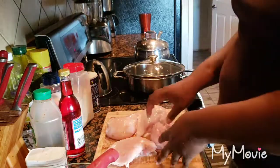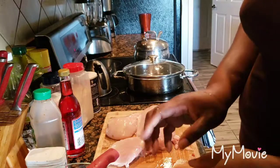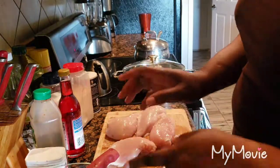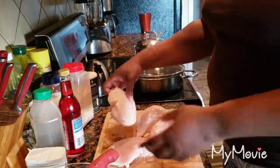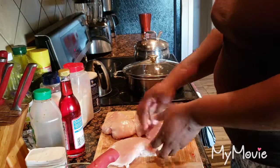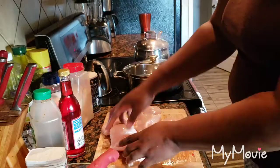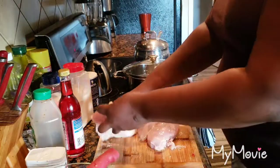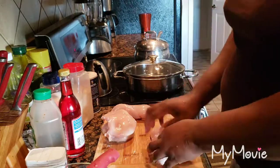I just realized in my freezer I have a little bit more chicken than I would like to, or Jade would like to, because she's going to start complaining. "Mommy, I'm sick of chicken," you know, that kind of stuff. So I got to get creative with using up this chicken. I have quite a bit of boneless, skinless chicken breast. I found split breast, I found leg, I found all kinds of chicken. I'm like, oh my God, how did this happen? So I'm going to be making some chicken, get creative.